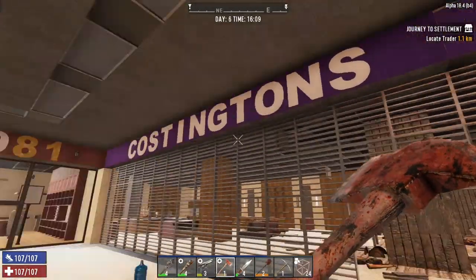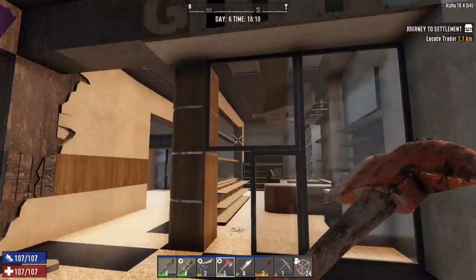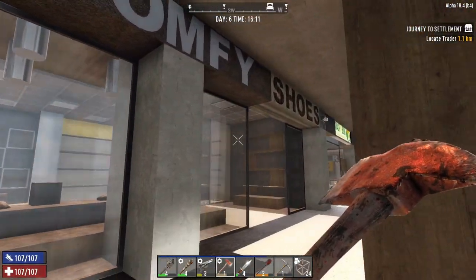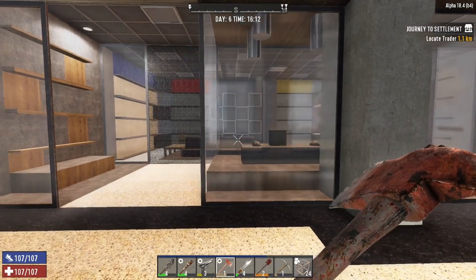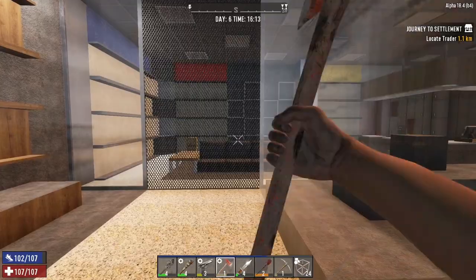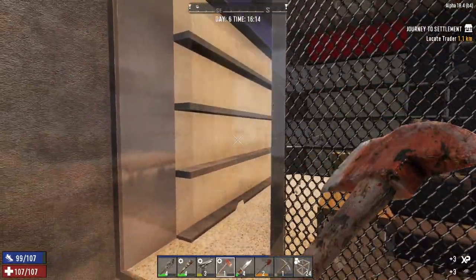Went into 19801, Costington's, yep. Gifts, and we've got the Shoe Comedy Shoes. Yeah, alright. Well, let's see what's in Shoe Comedy Shoes. Is there anything... What the? Oh, I have no idea what I was doing with that.